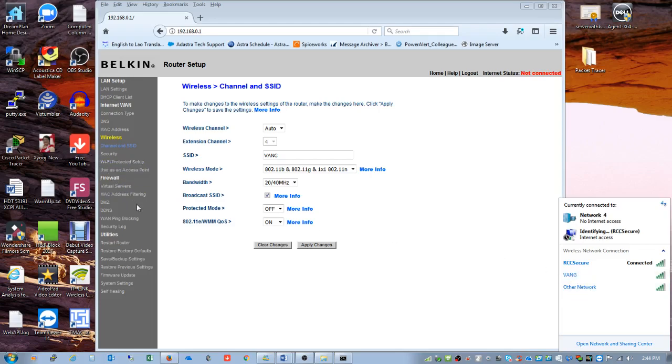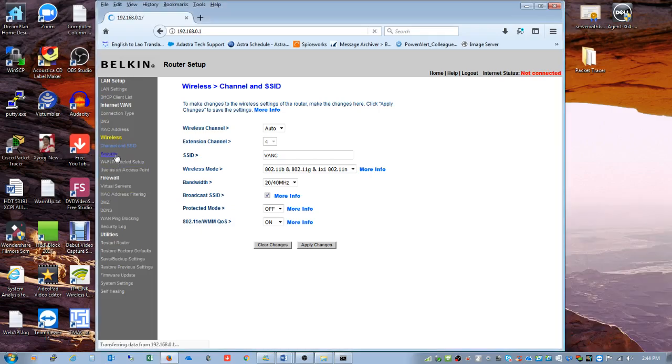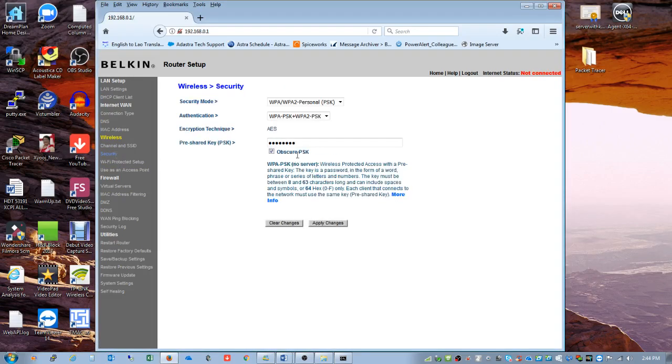Alright, the next thing that we probably need to do is to change the security. It's right here. This is the Wi-Fi security. For right now, using that. Now I'm going to change to RCC CTI 120. So that's going to be my new password for the Wi-Fi. And I click on Apply Change. And don't save. Alright. Okay, so that should be finished.